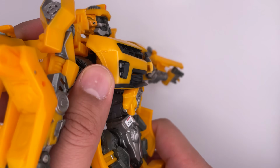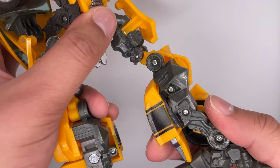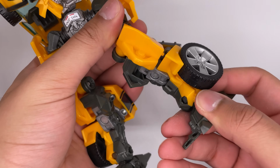Waist rotation. No ab crunch here either. Legs can move out to the side. You can bring them back. You got knee bend right there and some foot movement right over there. And you get some toe movement as well. Also, I just noticed these feet are backwards.